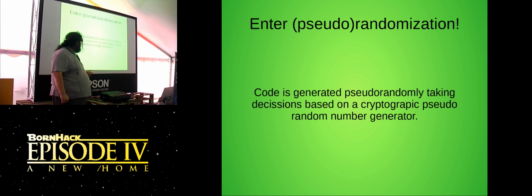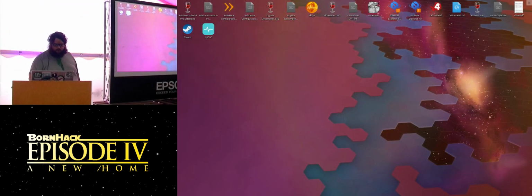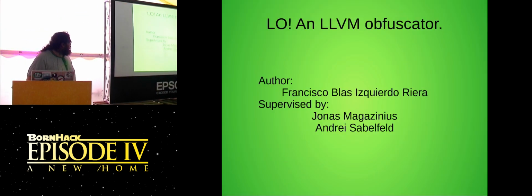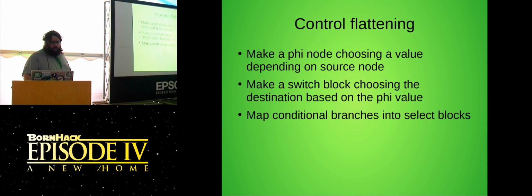Basically, we use a cryptographic pseudo-random generator that is seeded once per function and once per module with the key that we will provide it. If you use the same keys, you will get exactly the same results. If you use different keys, when you apply the obfuscation transformations, you will get different results. You will probably notice that when I was talking about the obfuscation transformations here, you will see that there is a lot of choosing.